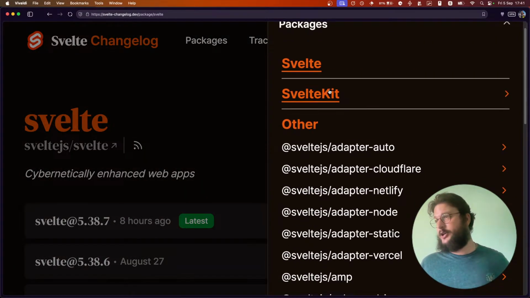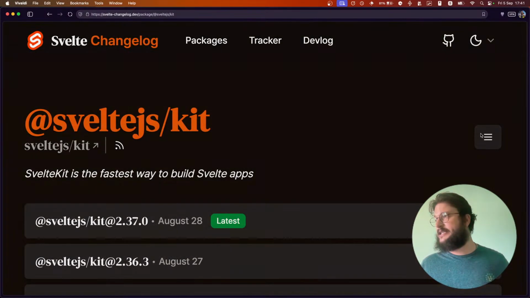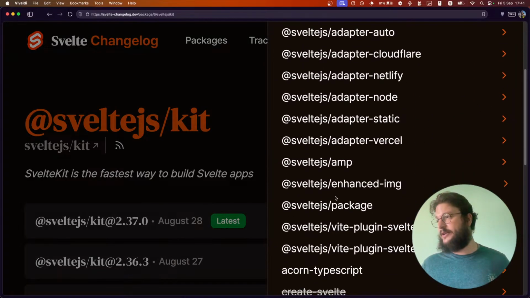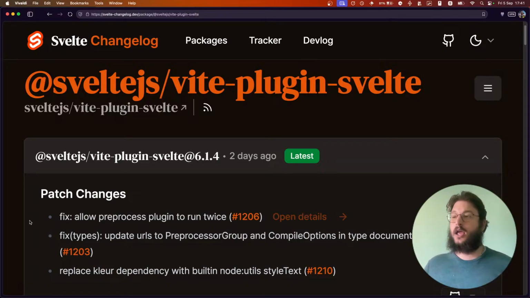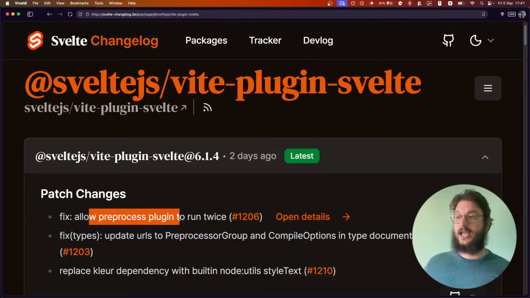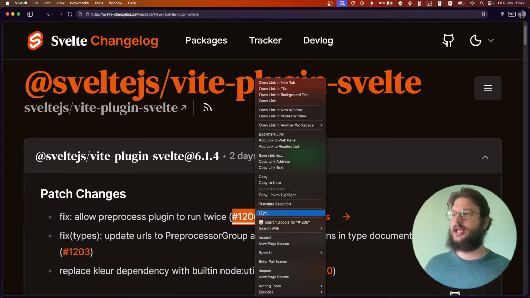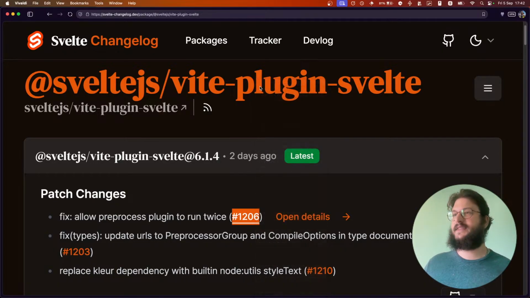Let's see, we don't have any new SvelteKit release. We have a new release of Vite plugin Svelte. Let's see. Allow preprocessed plugin to run twice. This is interesting.